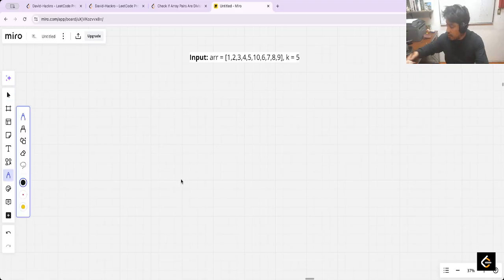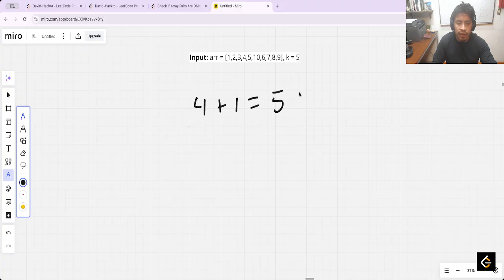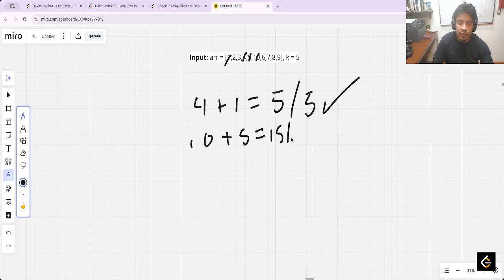In other words, in this case k is 5, for example 4 plus 1 is equal to 5, and 5 is divisible by 5. Another example is 10 plus 5, which is equal to 15, and it's divisible by 5.